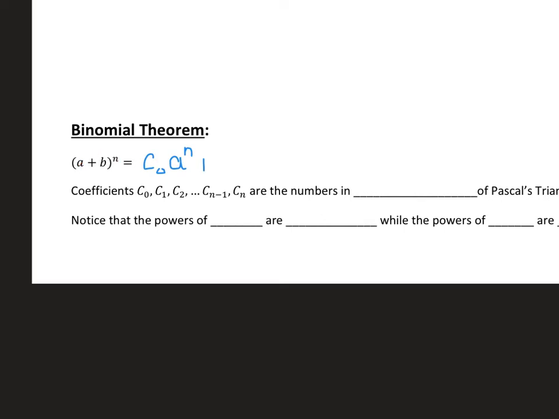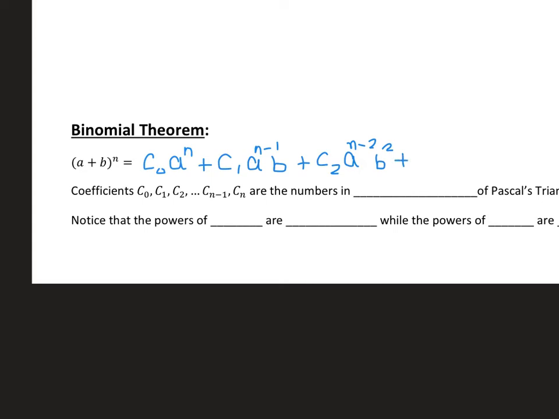And then I'm going to add to it the second, we'll call it c sub 1, the next coefficient. Now I'm going to step down that a to the n. So if I want to step that down 1, that's going to be a to the n minus 1. And I'm going to step up b. So b to the 1 shows up. The next term, c sub 2, I'm going to step down that a exponent further. So that'll be n minus 2. And I'm going to step up b's exponent. So it was 0 first. Now it's b to the 1. Now we're going to say b to the second.